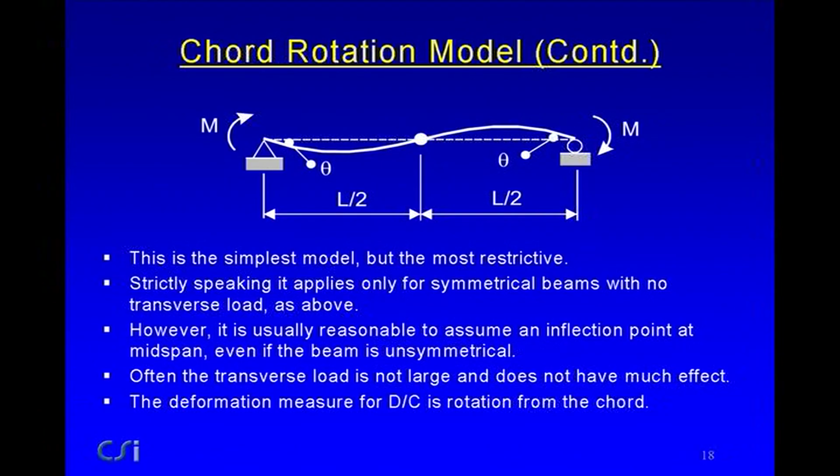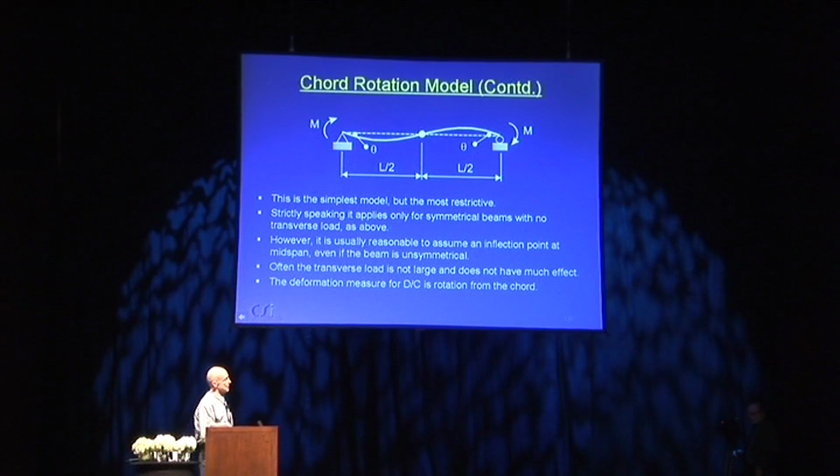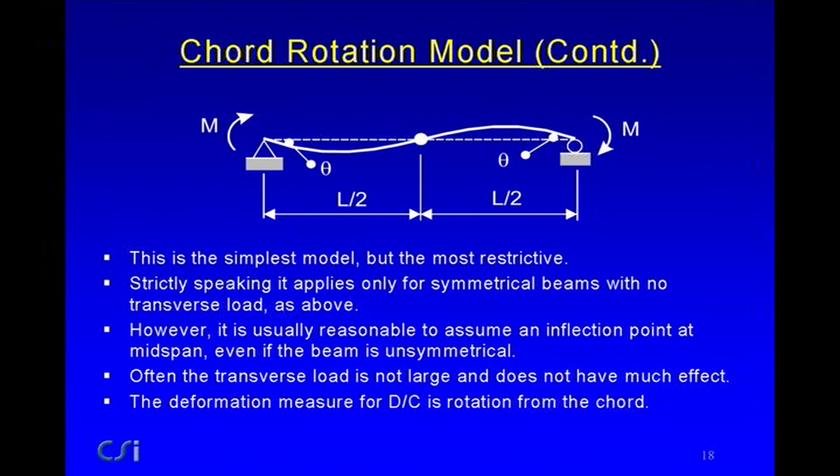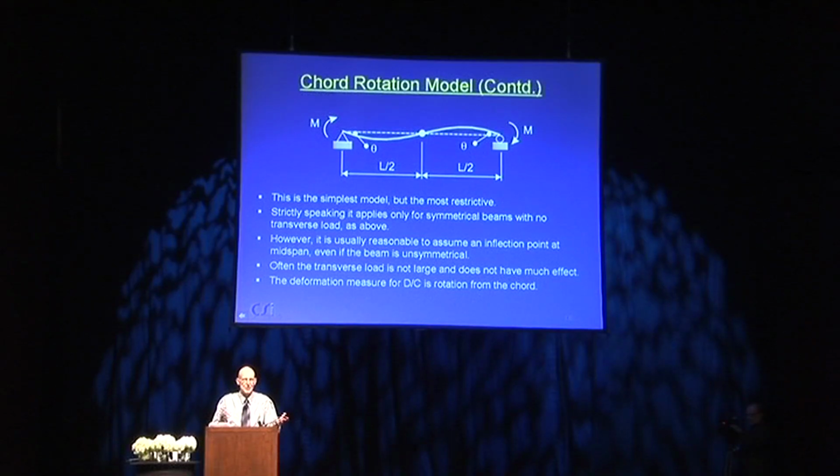So looking a little bit more at the chord rotation model, basically it assumes that the hinge is at the middle and the moments are the same at both ends. Strictly speaking, it applies only for that case. But you can apply it for other cases. And somebody asked me earlier, why, when you use a FEMA beam model, do you have two of them, one at the left end and one at the right end of the beam? The reason is that the moment strengths may be different at both ends, and it also enables you to put the inflection point somewhere other than the middle of the beam. And so you have two of them, one at each end, and they can be different if you like, or they can be the same.